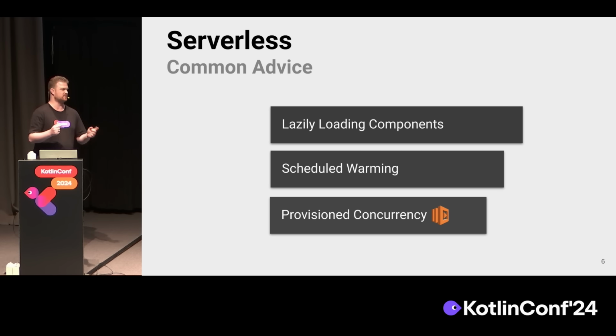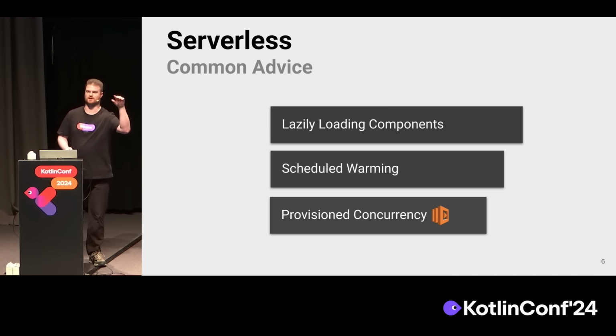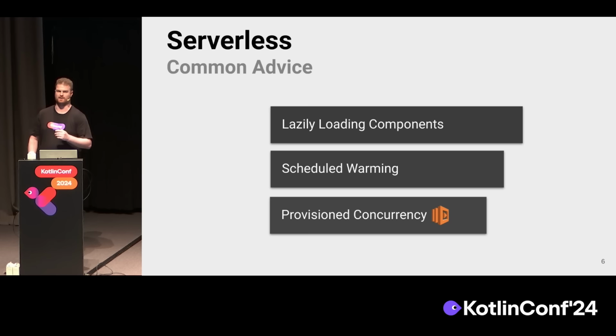So have something on a timer that's calling your function every now and then, and it will ensure that you have at least one. But the problem is, you can't guarantee that your schedule is going to be the one to incur that cold start. It's a race between it and the user, and so it's not so great.